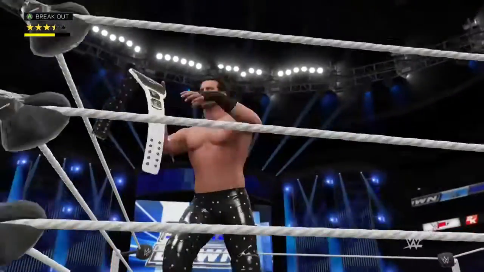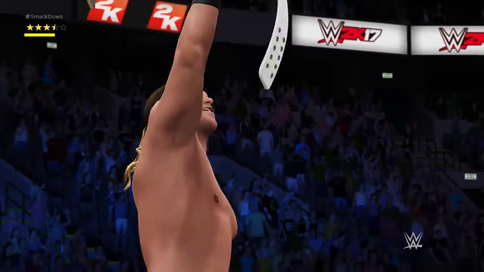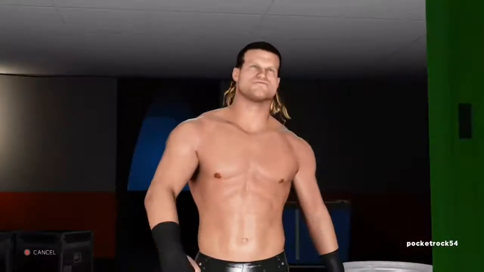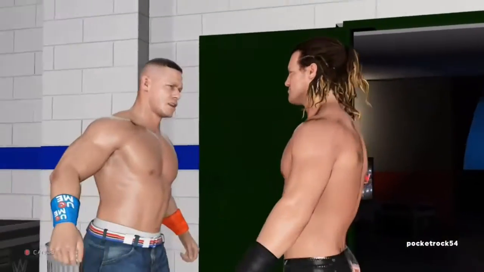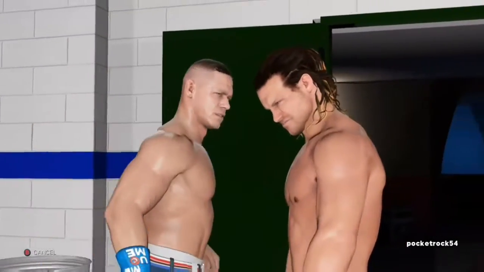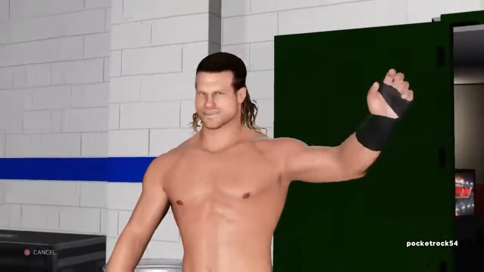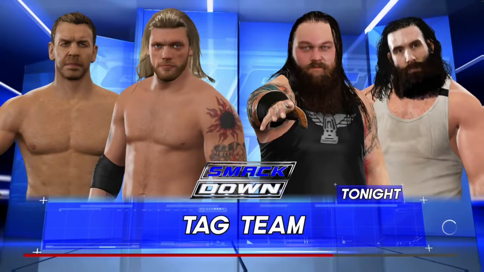You're still your Intercontinental Champion, Dolph Ziggler. Such a high-quality opponent. Dolph Ziggler is backstage after he beat the Undertaker, and now Cena. What does he want? Cena is giving a little bit of a congratulations to Dolph, and Dolph Ziggler's like, "You can take it and shove it," I guess. I can't pick a winner.